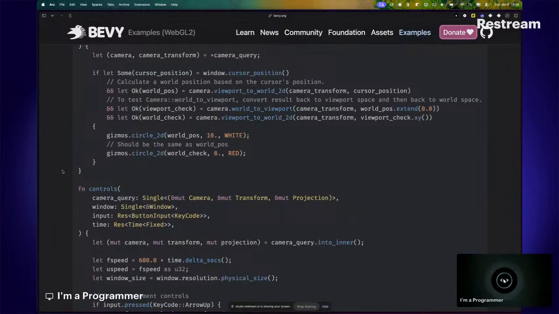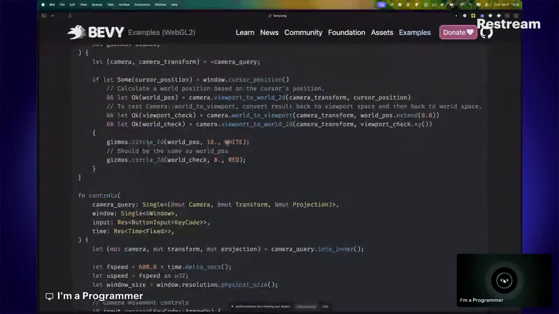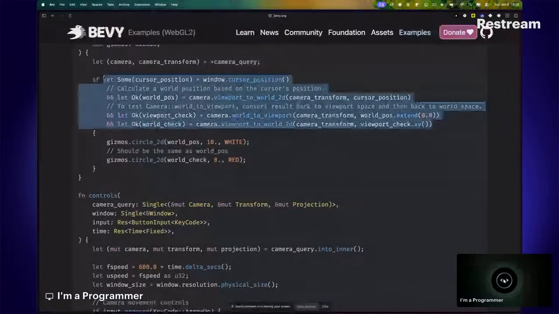If you look at what is happening here now, you can see that this first row, which is the white one, which is the one outside, is for the word position. The second one we draw is for the word check. So that means this and this still give the same value. But these are just multiple checks, I believe, just to be sure that they resolve to the same value or the same result. So that's why we're able to draw this.